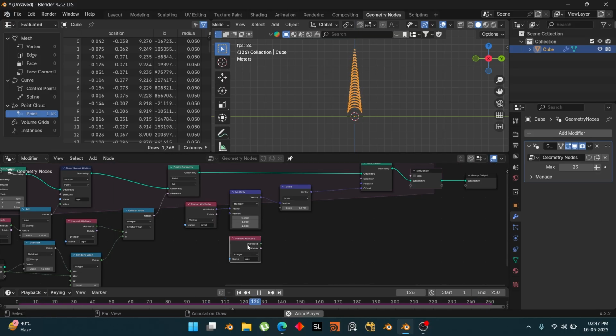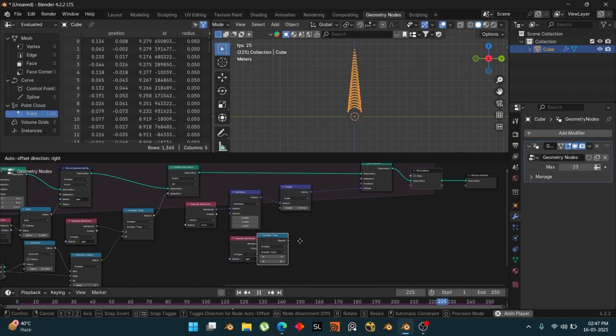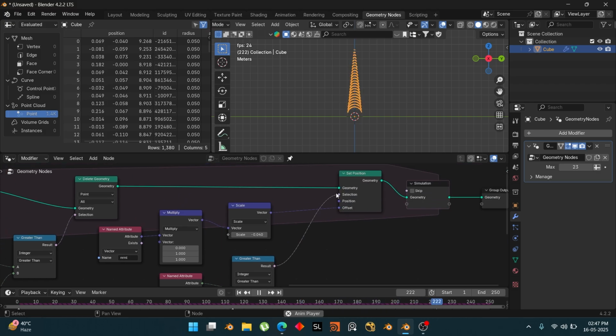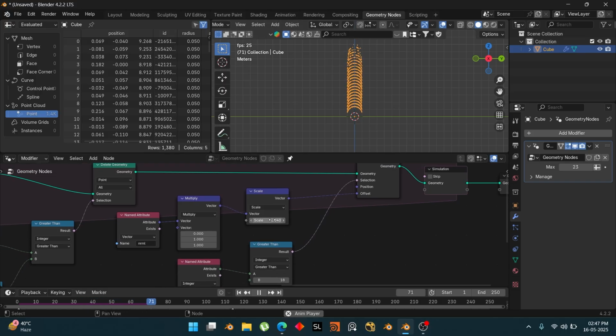Let's take this age attribute and tell it that if the age is greater than, like, 18, then only do this. It is doing it, but we can take the scale and lower it down.